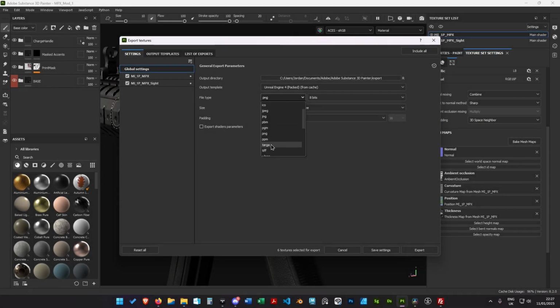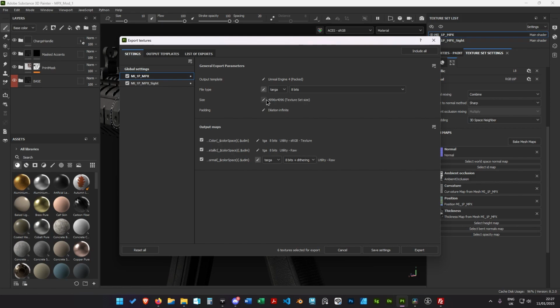Anyways, with all of that in mind, I start by selecting the TGA format for the textures. Then, I ensure the size, or resolution, of each texture set is the same as what the developers used originally. One extra thing I like to do is change the normal map from 8 bits to 8 bits with dithering enabled. This can sometimes help with reflection artifacts.